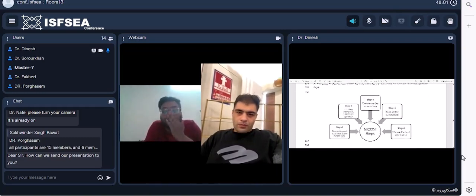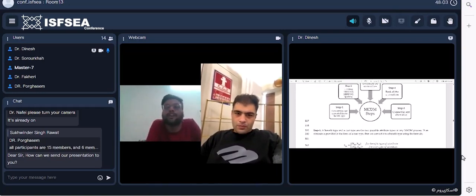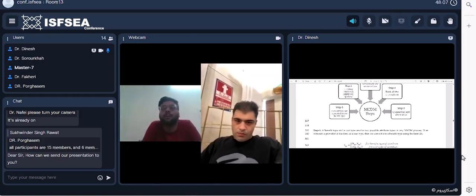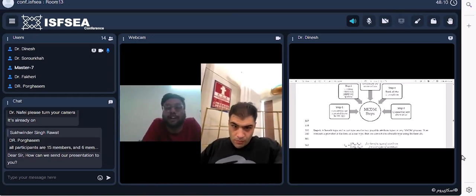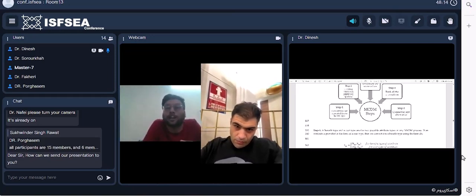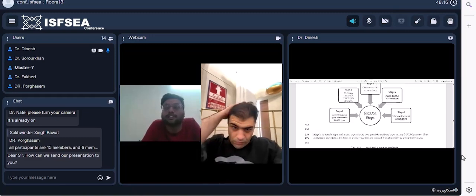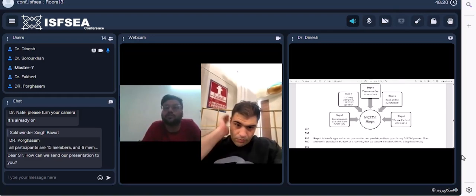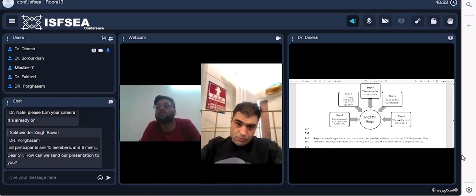Step 1, convert cost type attribute to benefit type. We have to minimize the cost and maximize the profit. Step 2, utilize arithmetic and geometric operators based on the hesitant bipolar fuzzy set. Step 3, determine the score values. Step 4, rank all the alternatives, and step 5, choose the best alternative.